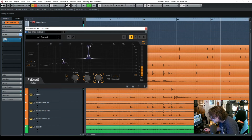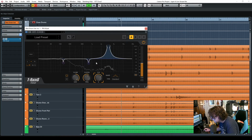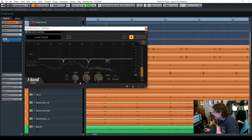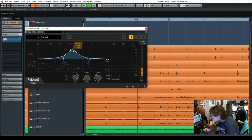Yeah, around 800 hertz, there's a whistle. Let's add in a third band. I can hear something up here. Yeah, something around there. Make that a little bit wider. Okay, now I'm going to do something that's a bit more musical. I'm going to find some mud, take that out.